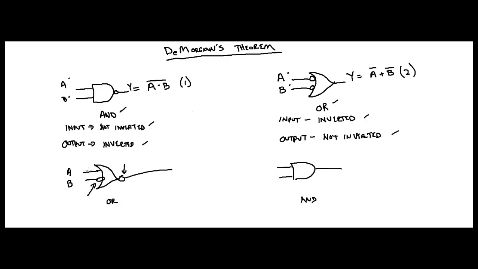Now, A and B, right? B was inverted, A is not. Well, if this is A and this is B, let's change this, shall we? In this case, you're going to have A inverted and B is not going to be inverted, and then your output's not going to be inverted, is it? Right? There's no inverter bubble right there, right?